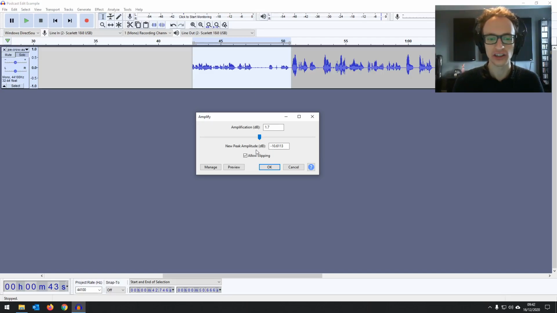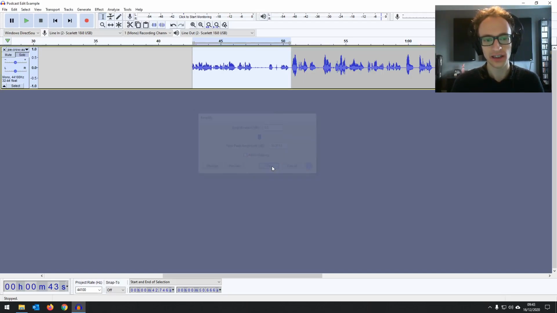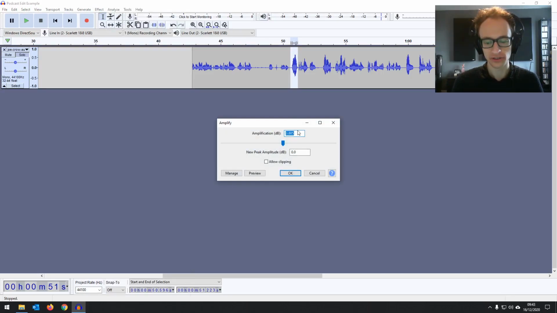You can highlight that section and say, increase it by 2 dB, click OK, and you've got a nice simple amplification there. And then if you find another piece, you can just highlight it and do Control or Command R to repeat, and then apply that across the board. And it works in the same way if you want to decrease the level of the audio.